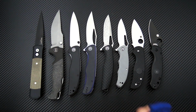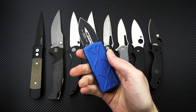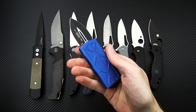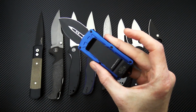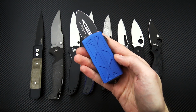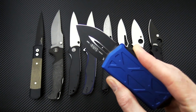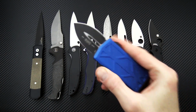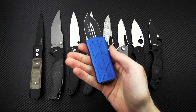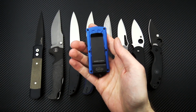We also have a restock on the Micarta Exocet. It's a California legal double action out the front that doubles as a money clip. And we have these in both blue and tan hard anodized handles with black 204P blades. So great performance and a nice California legal auto that again doubles as a money clip.